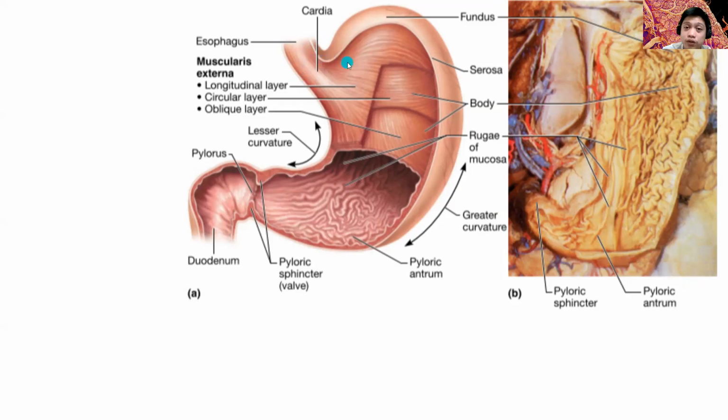Then you have here the fundus, which is the dome-shaped portion of the stomach. This fundus undergoes receptive relaxation. So when you eat, this is the one that relaxes so that you are able to accommodate the food. If the fundus does not relax and then you eat, you will not be able to accommodate the food. Therefore, you will have inability to eat food that is in the normal meal amounts.